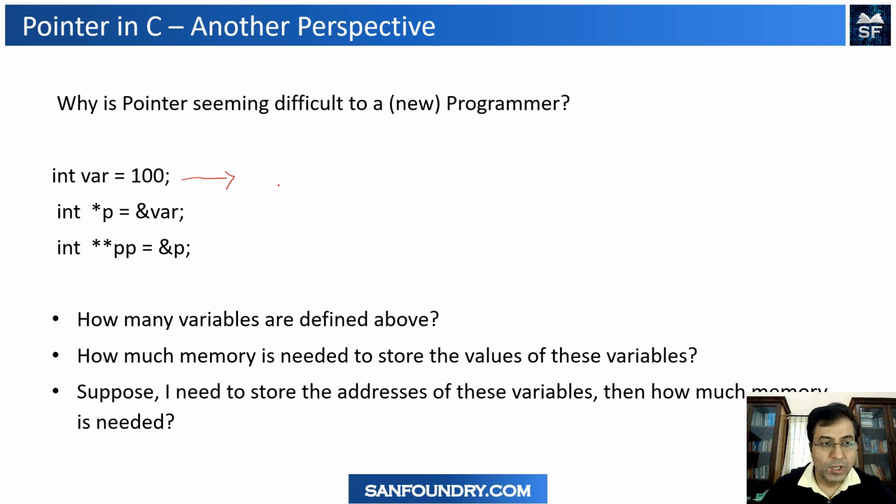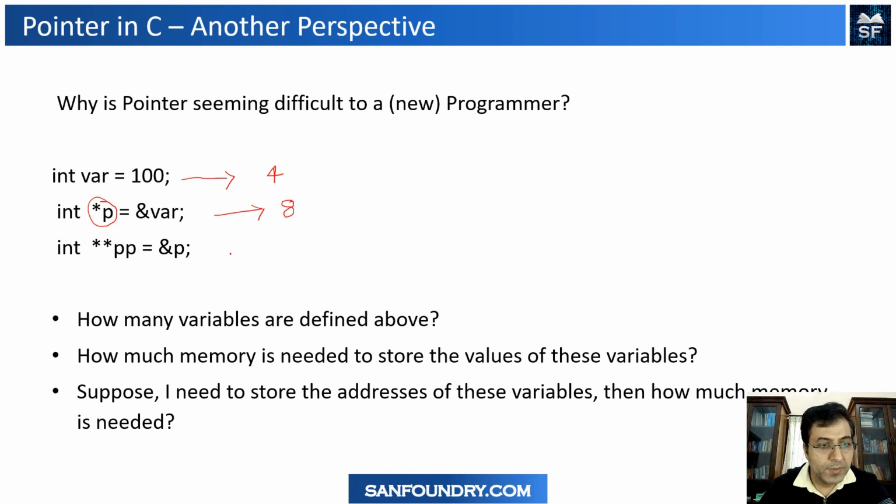This is an integer. So how much memory is needed? Now you're looking into the system, for the first time, for example. So 4 bytes on some of the systems. Now this is basically a pointer to an integer. So for a pointer, we require 8 bytes on a 64-bit system. So here we are thinking about a 64-bit system, and then maybe some other kinds of systems, 32-bit systems. So here some more knowledge is needed. You are now thinking from a different perspective.